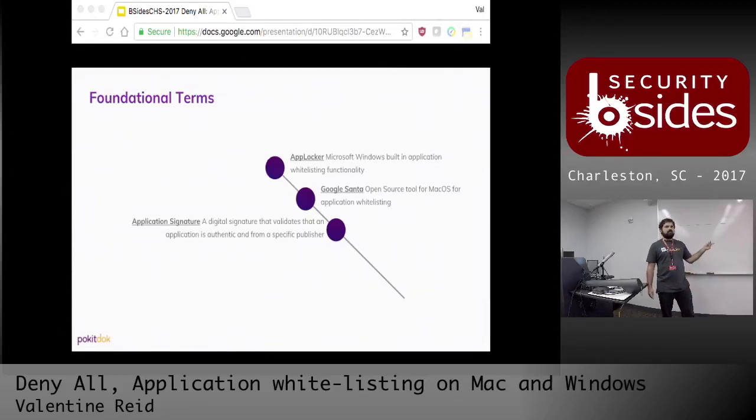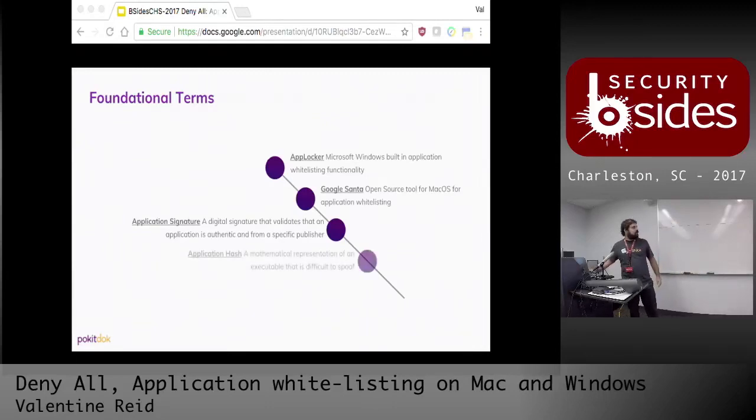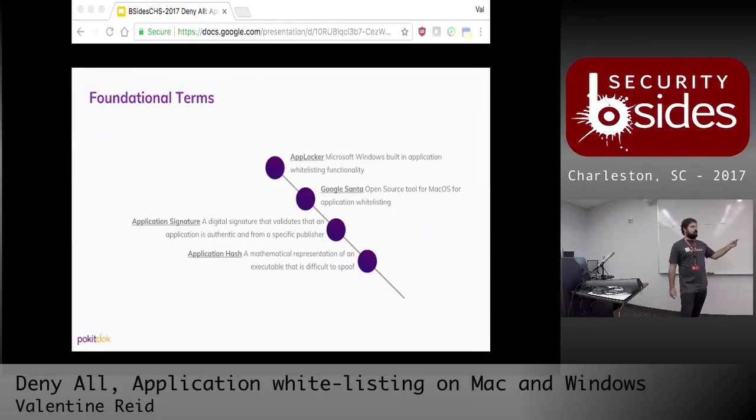So in this case, know what your security boundary is. In this case, we're using application signature as a security boundary. That's reality. Another option is application hash. That's a mathematical representation of an executable that's difficult to spoof. So if you did SHA-1, SHA-1 broke a couple of years ago, so maybe that's not a good security boundary anymore. That's also hard to keep up. So if you patch Windows, all of those hashes are going to change. That's not a sustainable way to build your rules on. But sometimes applications aren't signed, and you have to.